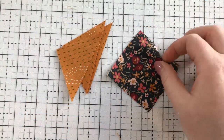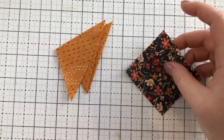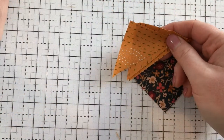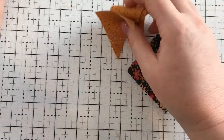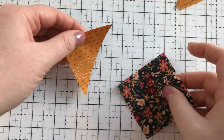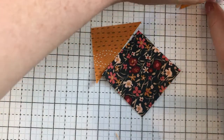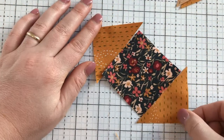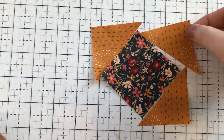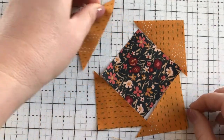The first thing we're going to do is take the 2 5/8 square of fabric 1, and we're going to take these, sorry I have to look at my notes, 2 3/8 triangles of fabric B. And so what we're going to do is this is going to create the very center of the star. So we're going to eventually sew all of these little triangles on, and so it kind of creates this effect. So kind of see where I'm getting? How cute is that?